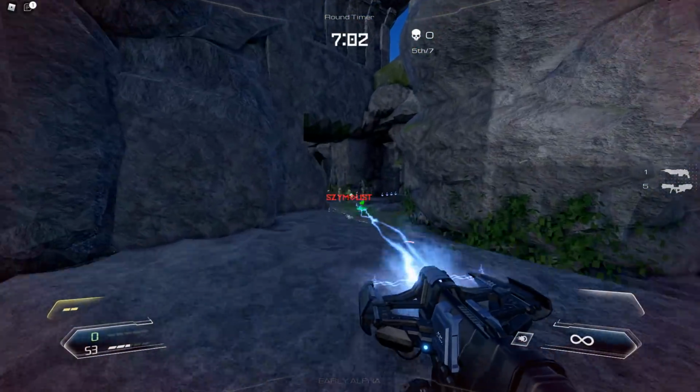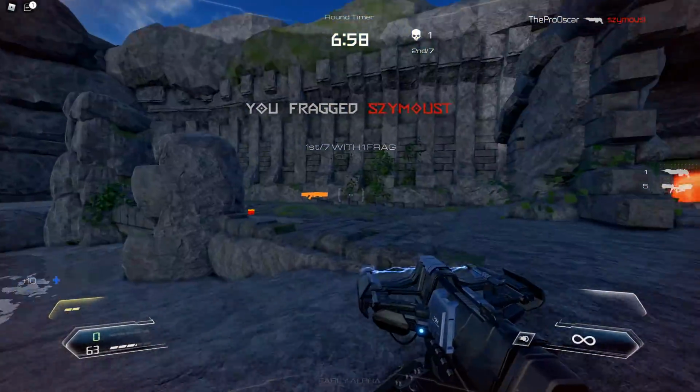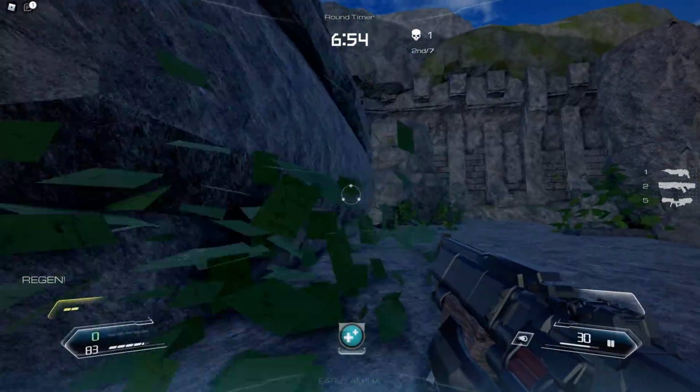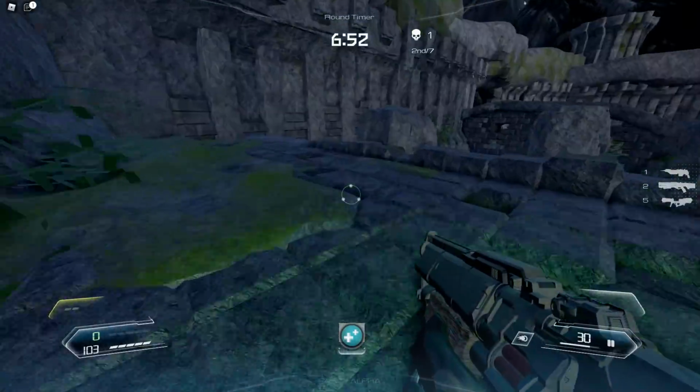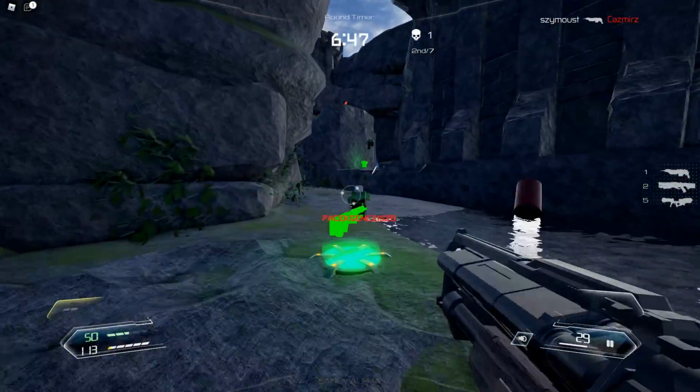Come on, die already. There we go. It was about time, you just died. Okay, let's whip out the shotgun. I feel like that could work. Honestly, I feel like the shotgun could be the meta, because it does so much damage, and you could just go and tap them. Give them a little tap on the back.